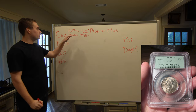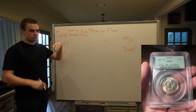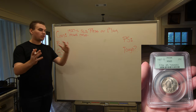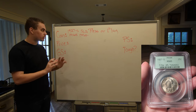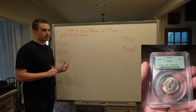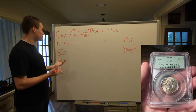Sometimes you pass by a coin and regret it because it's very tough to find. When we run into 1927-S SLQs, a lot of them are low grade — VG8, VG10, F12, or VF if you're lucky. We got approached with this coin and told ourselves we're probably not going to see another one of these for many, many years, so we wanted to give it a shot.